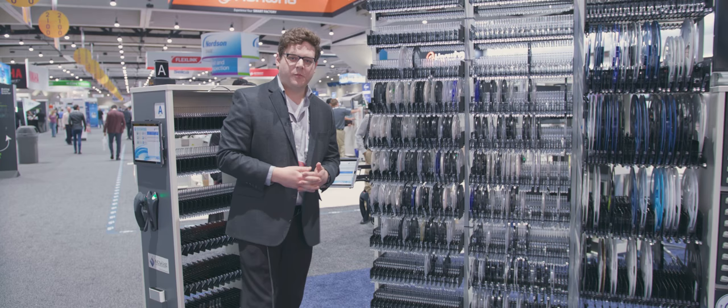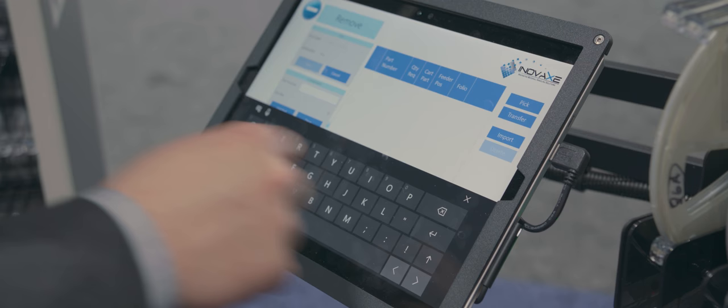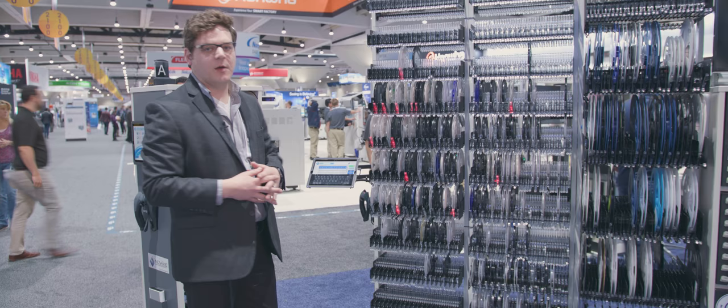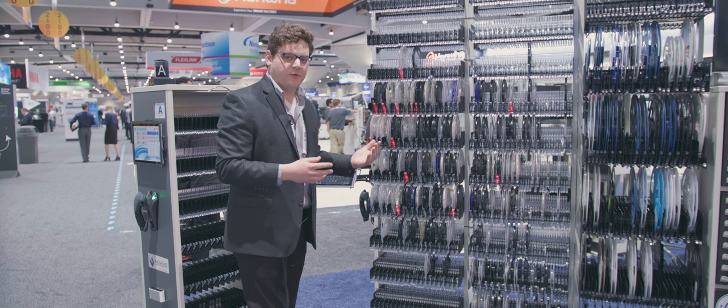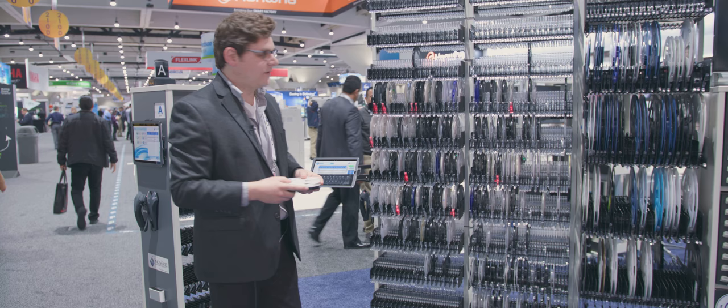When it comes time to retrieve parts, we can receive the bill of material or job requests through our software API. We can also manually import pick lists. I'll simply select a job that we've stored on our system. When we're ready to pull the job, every reel that we require is going to be lit up on the cart. We can also see our smart beacons on the top, giving us indication of which carts are storing our parts and which side of our carts the parts can be found on. Working in a stock room, I simply remove every light I see as fast as I can, so we can build a kit in seconds per line item instead of minutes, and have a completed kit in minutes instead of hours.